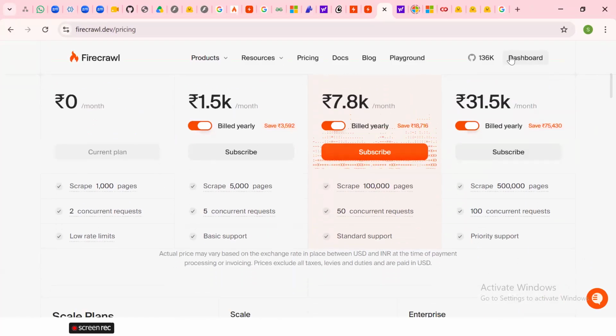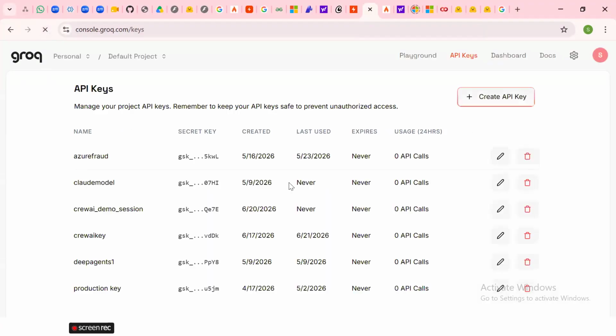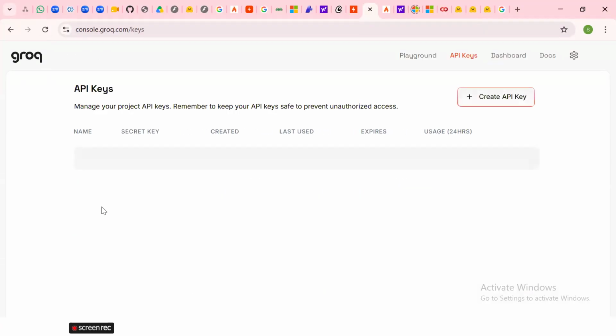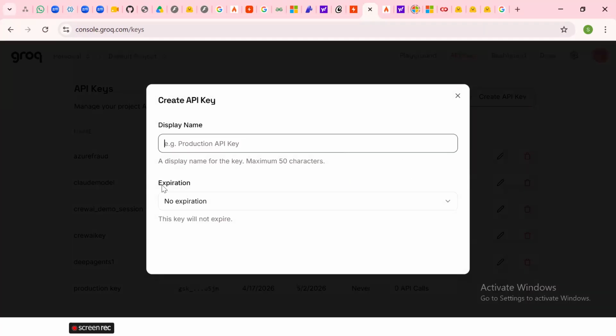And now let me go to the Groq API. Let me create it and check if I'm able to do that. It says only the team owner can. Okay, let me create it. I'll name it multi-agent crew AI.